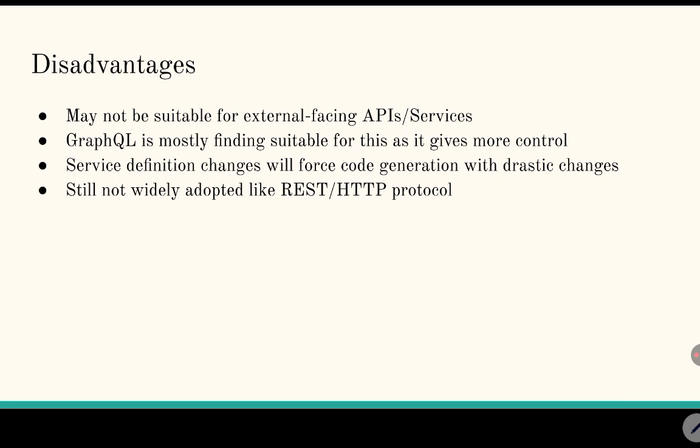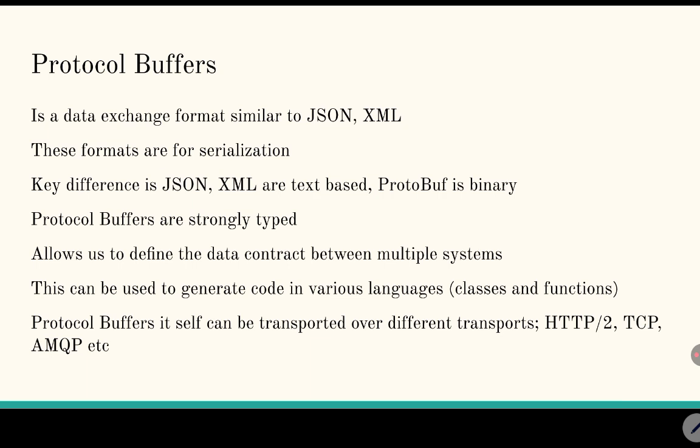But we'll also need to accept the reality here. The fact is that it is still not super widely adopted like REST and HTTP protocol, right? This is the same situation for GraphQL as well, to a certain extent. But in my opinion, GraphQL's adoption has been a little higher than gRPC in that aspect, because gRPC is kind of finding its place in the back office. And if there are any implementations there, it's most probably on the back end side.